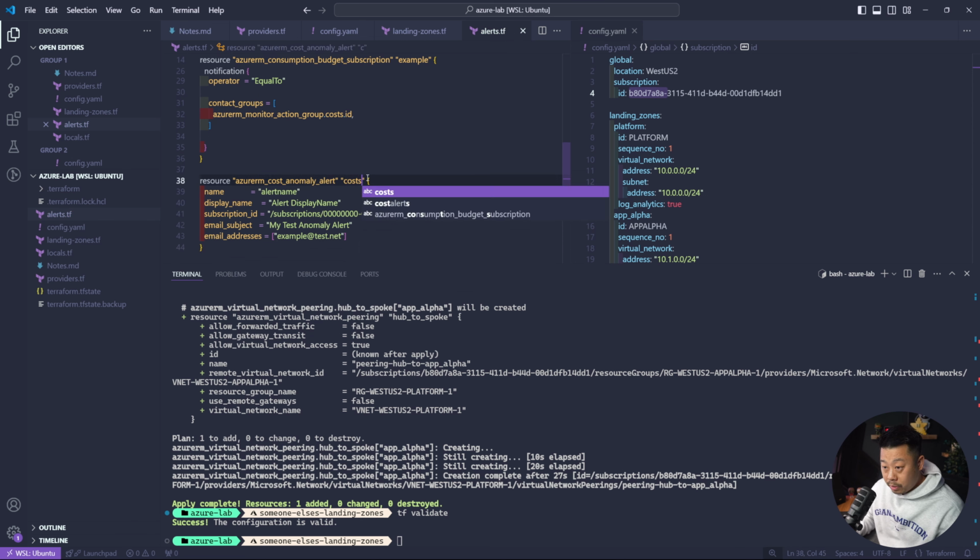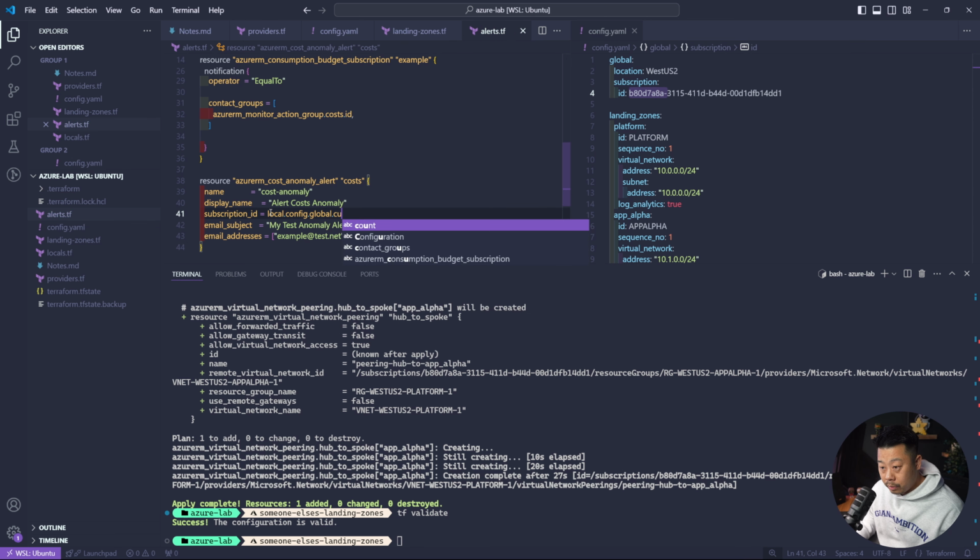Let's go costs. And we just go local.config.global.subscription.id.